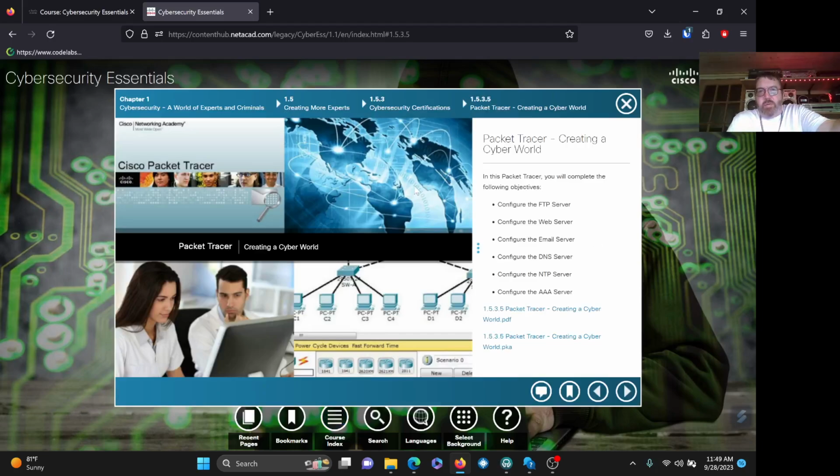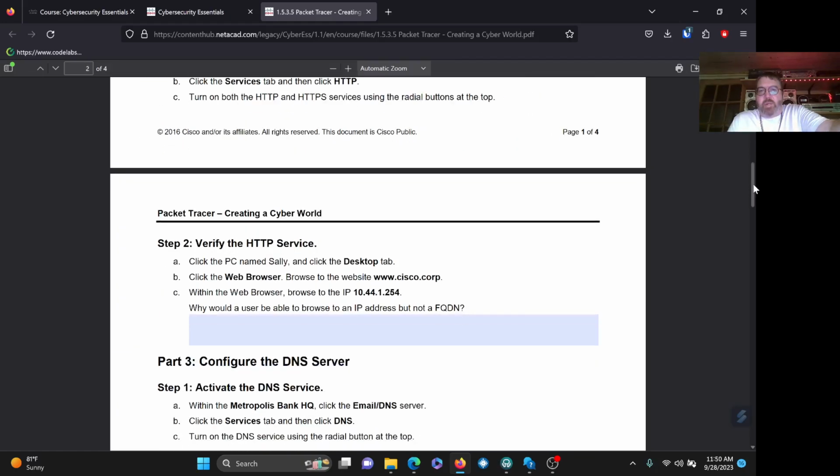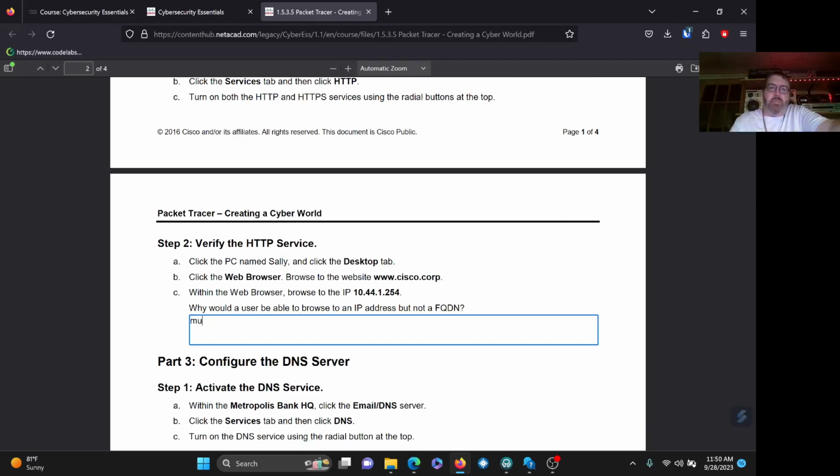That is going to bring you to the page that has the lab materials on it. You need to download both of these. The PDF file right here. As we do the lab, you want to go back to your PDF file, and there are little sections for you to type in your answers. Make sure you're doing that as we go along. At the end of the lab, you need to download, save, create this PDF file with your answers in it so that you can upload it to the lab module. If you don't upload this PDF with the answers in it, you won't get full credit for the lab.